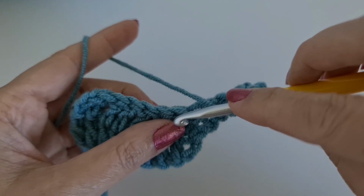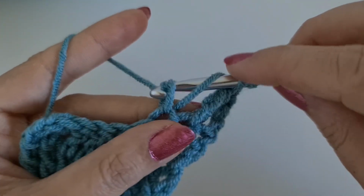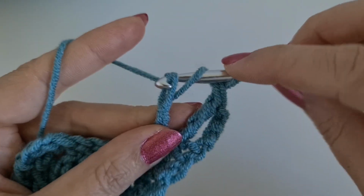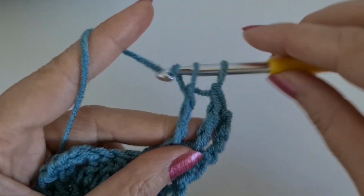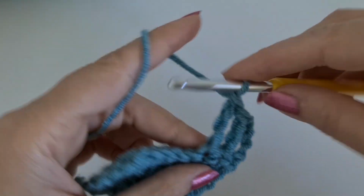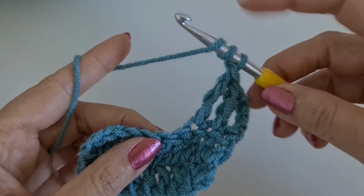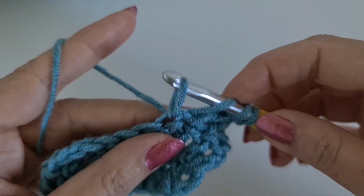1, 2, insert the hook, first 2, second and third. Let's make one more, 2 here.